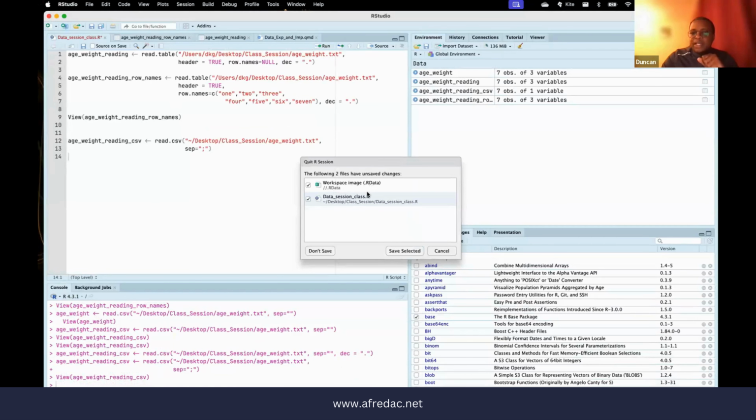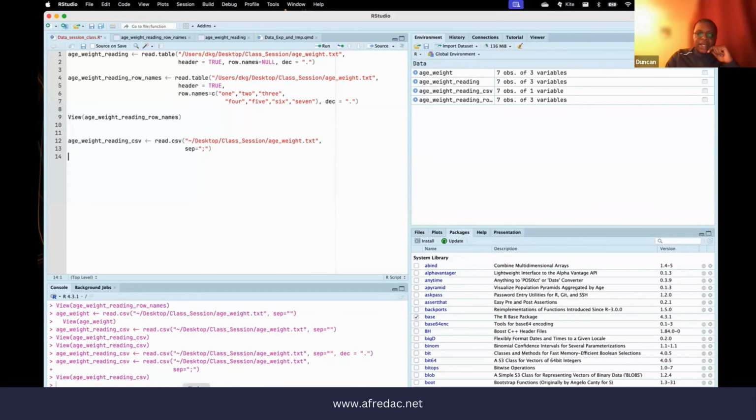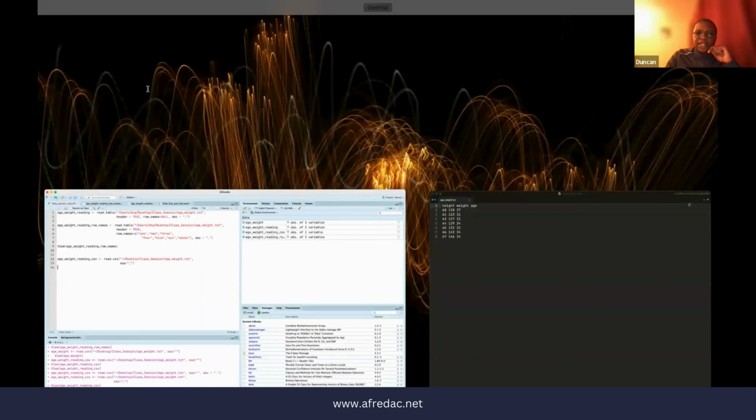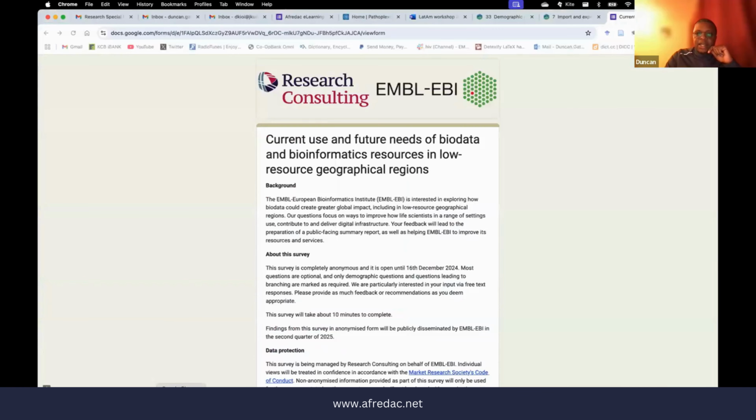If I save it and open RStudio next time, I will be able to see the data sets which were loaded in my environment in my previous work. So that is one of the advantages of saving the data as .rds.